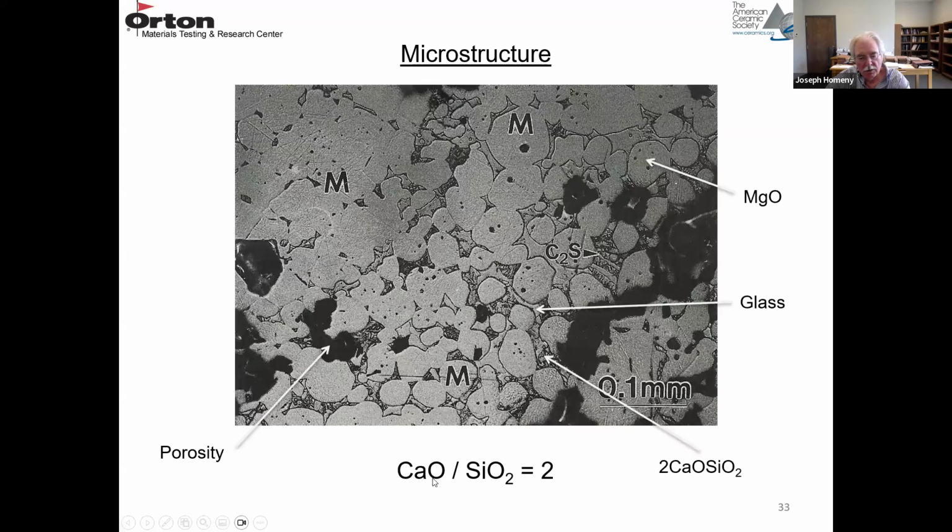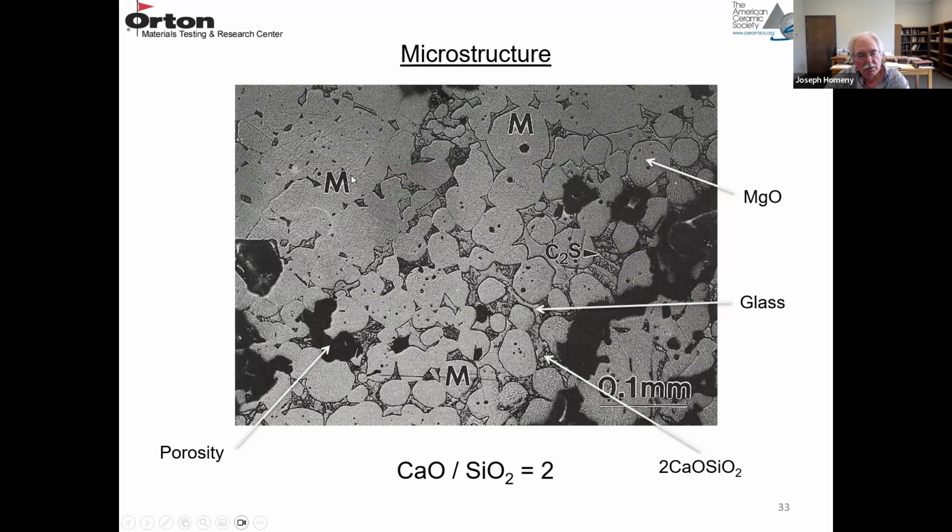And then this is a material with a lime to silica ratio of about 2. Again, the black regions are the pores. These crystals, M, are the MgO crystals. Here's a large aggregate, a polycrystalline aggregate. You can sort of make out the grain boundary. So this is a large aggregate of multiple MgO crystals. And then these are the crystals that are forming in the matrix region during the sintering process. You can see all the direct bonding that's taking place here, the crystal to crystal contact where the grain boundaries merge.